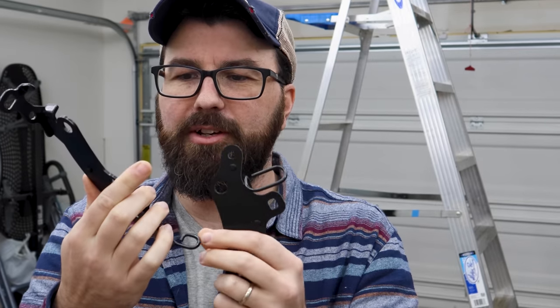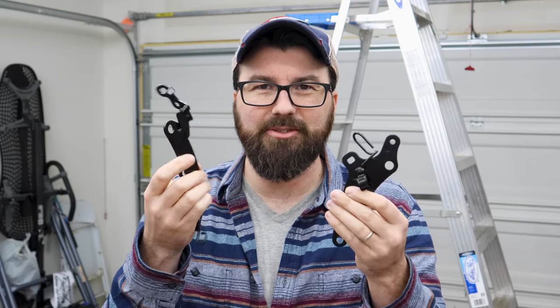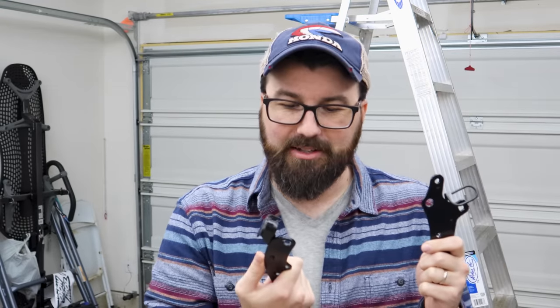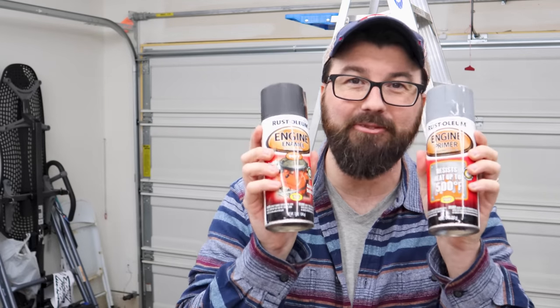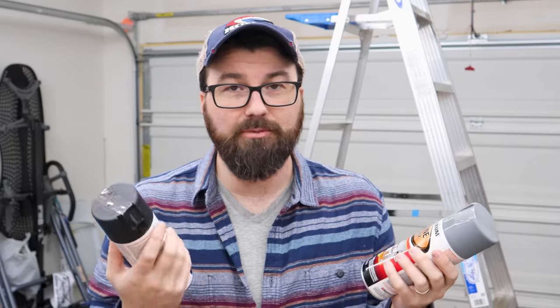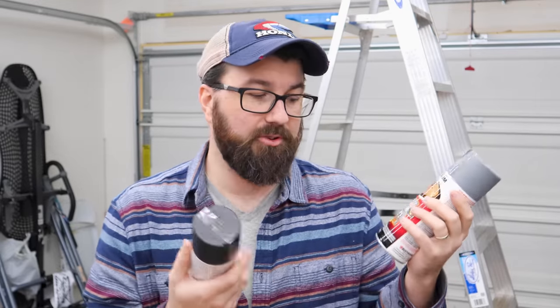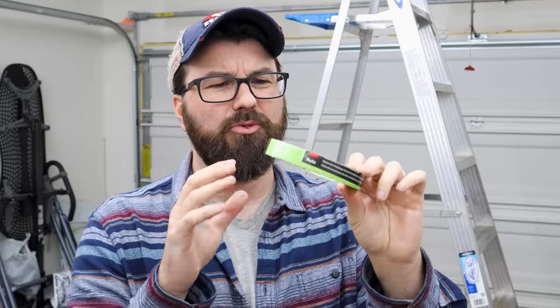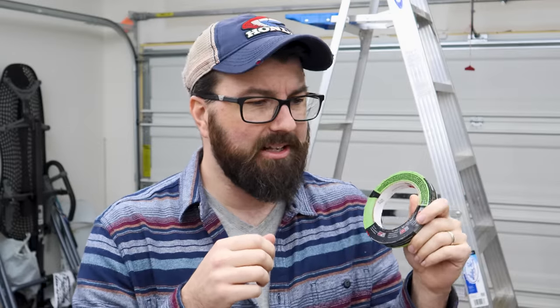About 24 hours later, the parts are now black with kind of a little sheen to them. The spraying was a little odd toward the end — I think the can was on its last leg — so it's not 100% consistent, but it's mostly pretty good. It doesn't feel like spray paint; it feels very slick to the touch. This one is going to be fairly close to an exhaust pipe and might start to deteriorate, but if it does it's fine because I have this Rust-Oleum brand engine enamel primer and paint to use on the engine.